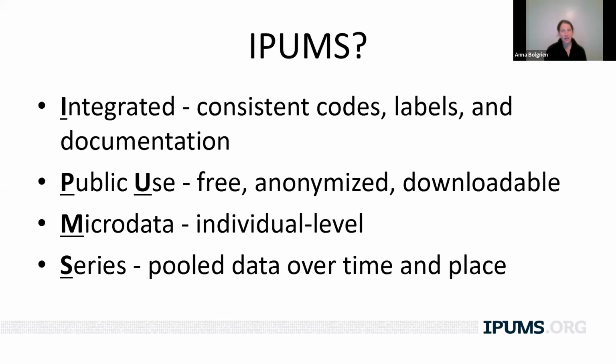The organization got its start working with US Census public use microdata files, and the vision was to integrate all of these census files together so that analysis could be conducted over time. The integration means that variable names and codes are made consistent across time and place. Public use means that the data are anonymized. And microdata is a form of individual level data, as in we have information about the characteristics of individual people, as opposed to aggregate level data, where you might have a table of counts of people living in an area or counts of people divided by age or income groups.